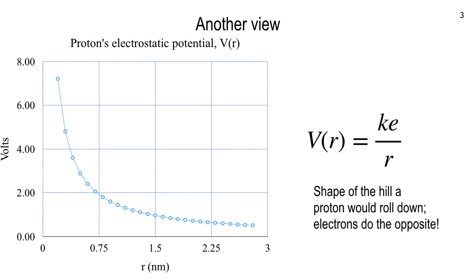And when you have a potential function like this, V of r equals whatever it happens to be, something nice and simple like a point charge or parallel plates or anything else, it tells you where the proton would go. But protons are not usually the things that move, unless you're on the surface of the sun, the plasma, with a lot of protons and electrons flying around, helium nuclei, all kinds of ionized atoms. Otherwise, it's the electrons.